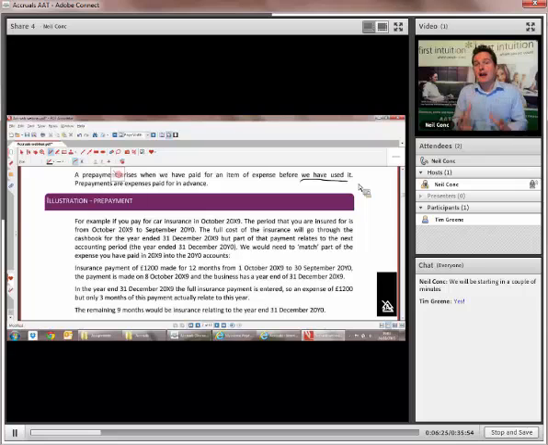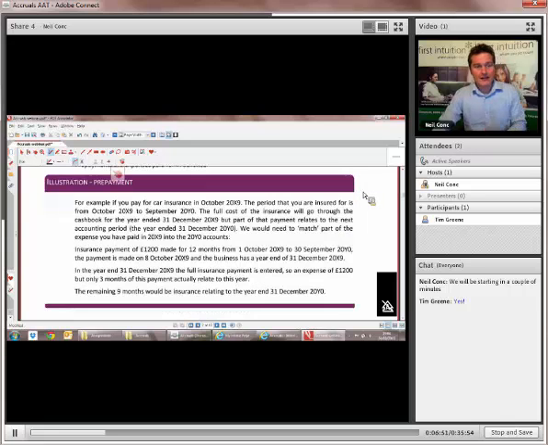So it's anything that you pay now which you might not use all of within the year. Some of what you paid relates to the following year, and we don't want that expense in our accounts because you might end up with all the insurance in one year and the next year you have no insurance. And obviously one of the fundamental principles of accounts is that they are comparable. So you want the correct amount of insurance in one year as in the other.